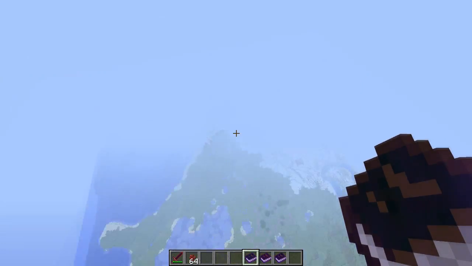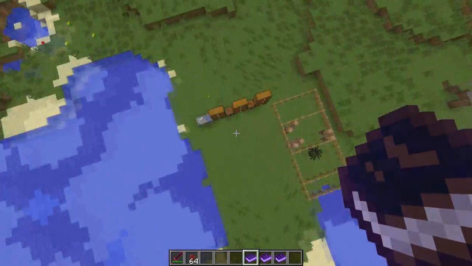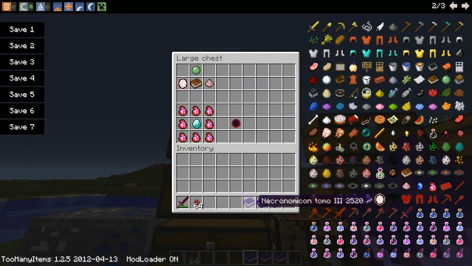Oh my goodness. This was awesome. And if it was in survival, that would be pretty unfortunate. So these are the Necronomicon books. Oh my god. Necronomicon 3 and a cardinal, perfect.